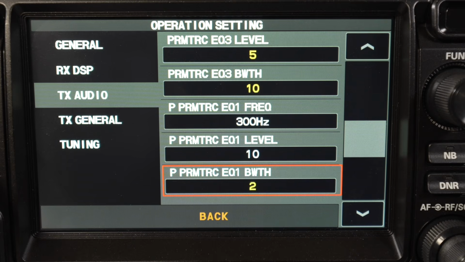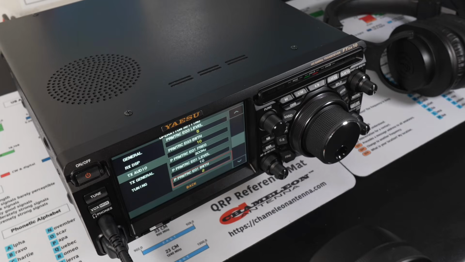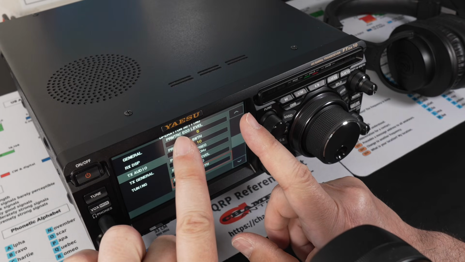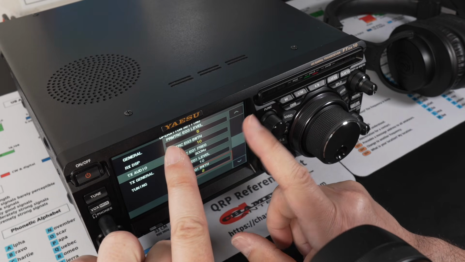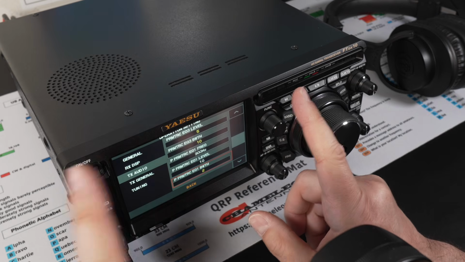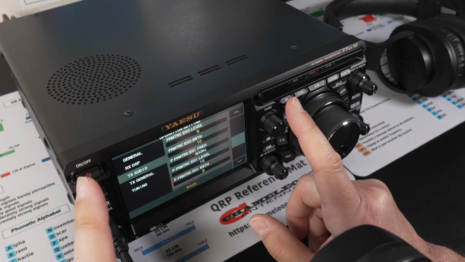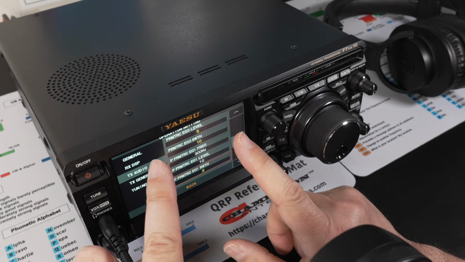And then we're going to want to set the bandwidth. Now this is one of the most important settings. What this is going to control is the range of frequencies around the 300 hertz that are going to be boosted. Now it's kind of counterintuitive. The higher the number, the narrower the bandwidth is going to be. And it's going to be centered around 300 hertz. So if you have this set to 2, it's going to impact a wide swath of the frequency spectrum. So we're going to want to set this to 10. We're going to want to tighten it up.